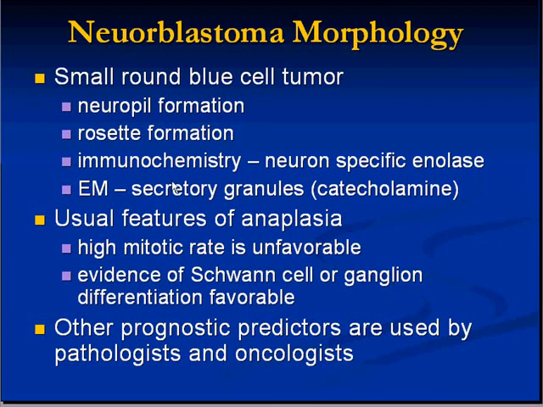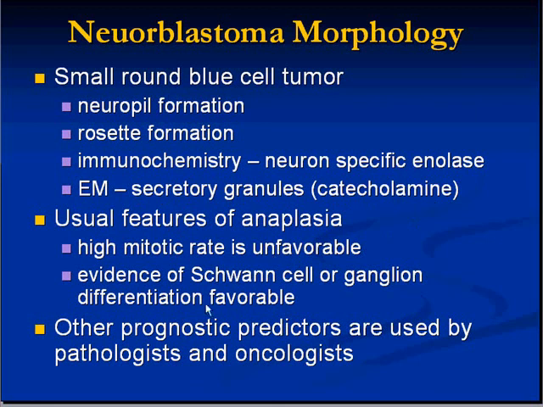These usually don't need immunochemistry, but often it's done. If you use immunoperoxidase, you will see neuron-specific enolase, which is a marker that this tumor is a neuroendocrine tumor, like other neuroendocrine tumors, like oat cell tumors, and a whole bunch of other things. And if you do EM, you will see the classical types of secretory granules that you see in the pheochromocytomas, in other words, catecholamines.